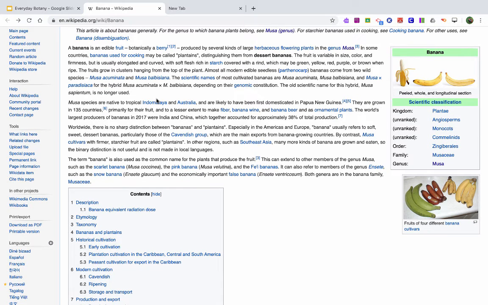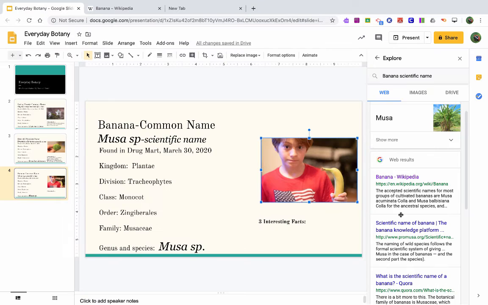You can make banana wine. Well, that's an interesting fact.